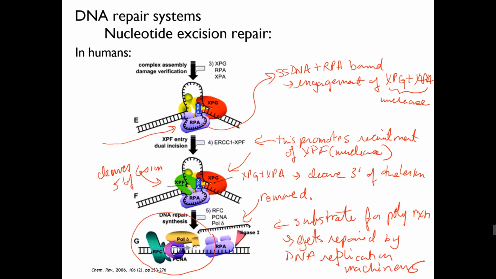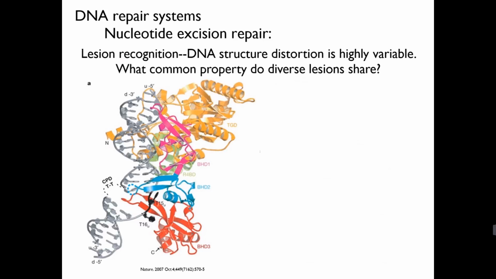And as shown, the primer terminus is a fantastic substrate for binding of the clamp loader, RFC, which then catalyzes the loading of PCNA, which then serves as a processivity factor for polymerase delta, which is shown here. Polymerase delta fills in the gap, leaving a nick in which the ligase can then cause sealing of that nick.